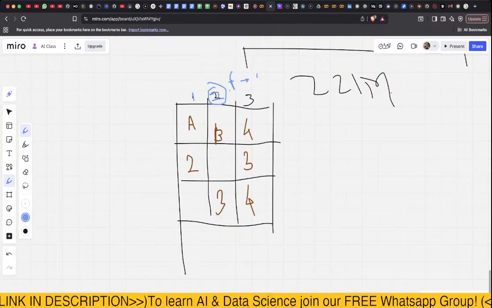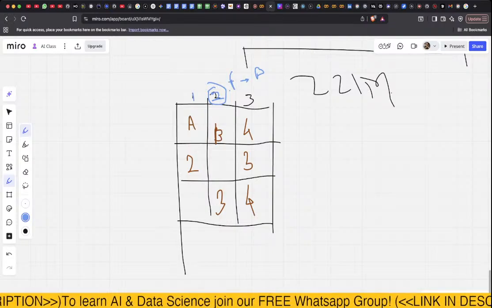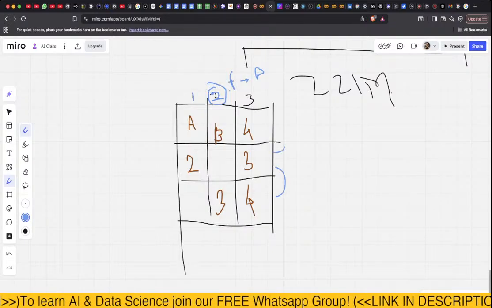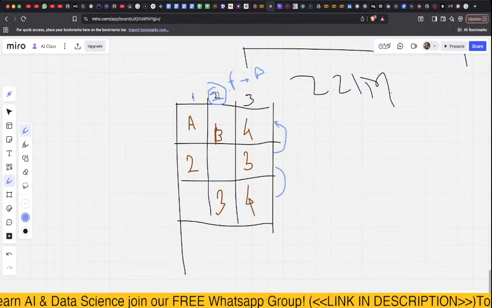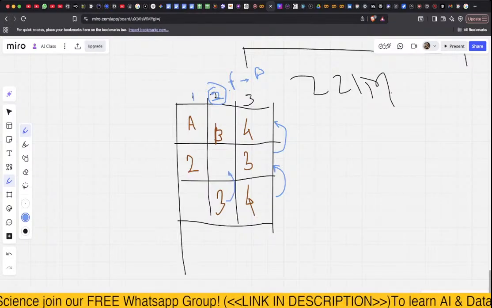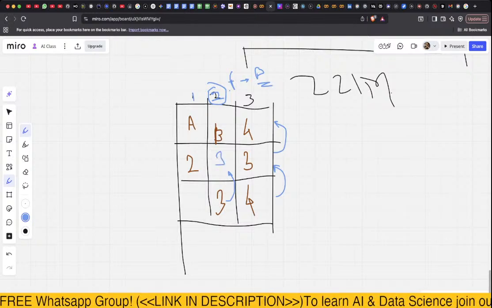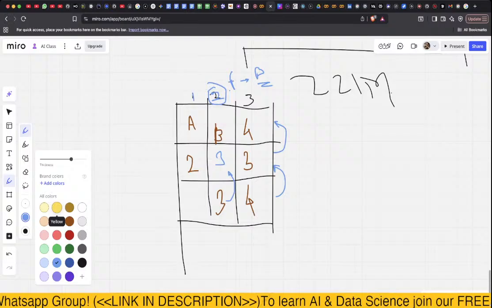Okay, so what it will do, ये इसका बैकवर्ड हो गया, ये इसका बैकवर्ड हो गया, है ना, इसका बैकवर्ड हो गया. So this 3 will come here. So this is called as backward fill. Okay, this is called as backward fill.